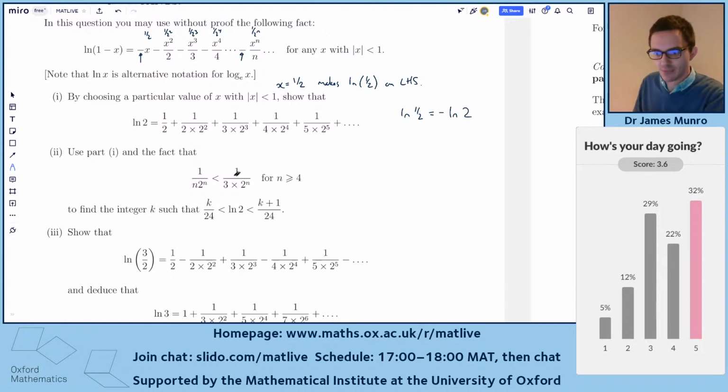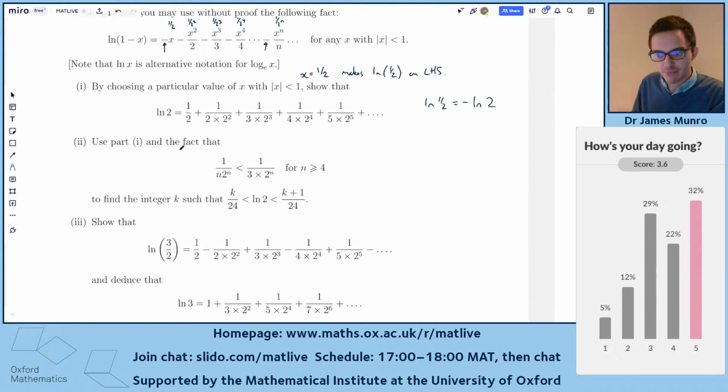You get there. Okay. Here's the tricky bit. Using part 1, we've got this sum now, and then I've given you this fact that 1/n 2 to the n is small. It's smaller than 1/3 2 to the n, if n is some big number, right? So this fact looks completely weird and stupid because 1/2 to the n is in both bits of it. Like, how is this even a fact? If I take away the fact, then it just says that fractions get smaller, and you're like, I know that fractions get smaller, James. Why are you telling me that fractions get smaller? I put the 1/2 to the n's in there to make it look like the previous things.